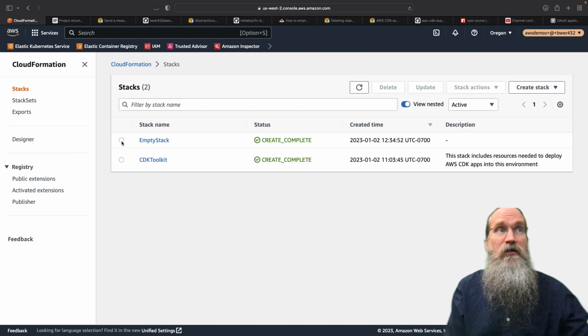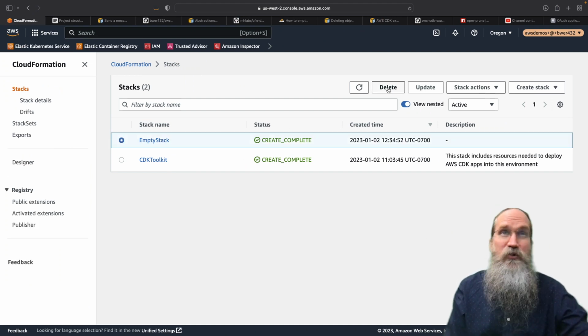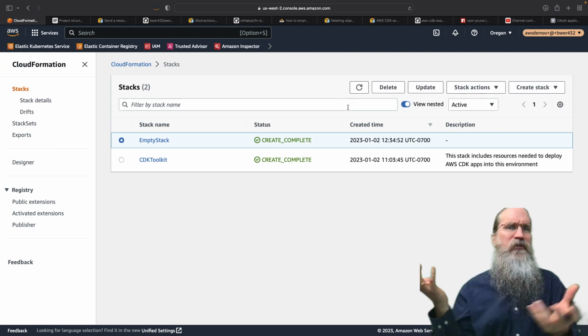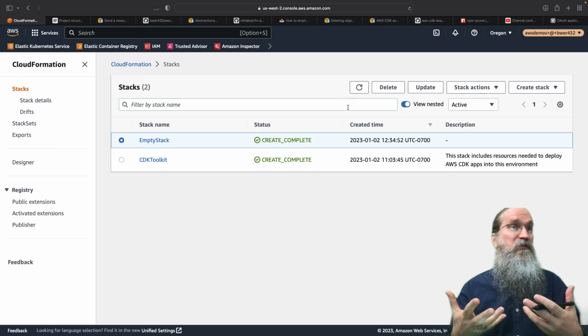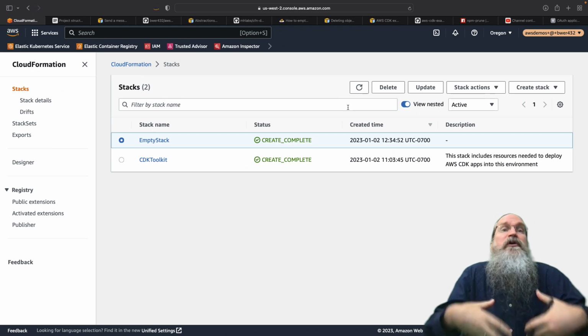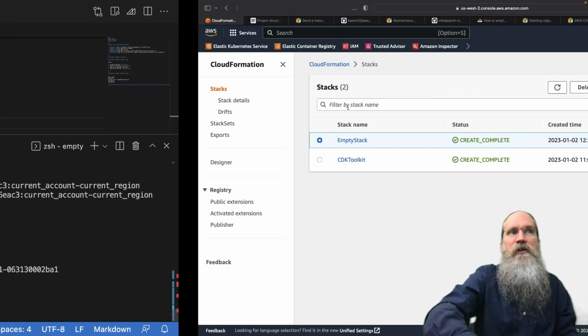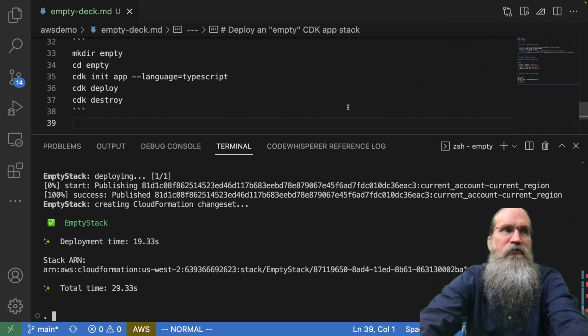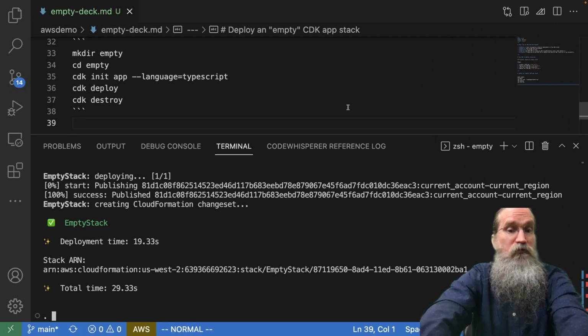We can go and look at the resources inside there if we wanted to, go and delete it, go and update it, whatever we need to do here. But why would we do that in the console when we could do that in the development environment? We could script it, we could automate it, we could put it into a CDK pipeline. So here, we're done with this resource. So let's just go and destroy it.